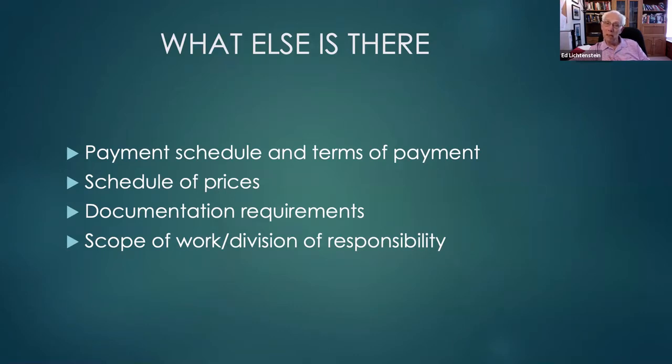And they're different than the schedule. You may say, I'm going to give you payment once a month, 30 days from the date of receipt. Or the terms may say payment upon receipt. I may have to submit some documents in order to get my payment. Or your supplier, contractor, or service company may have to submit to you certain documents and evidence of work performed before they get payment. There can be a schedule of prices.